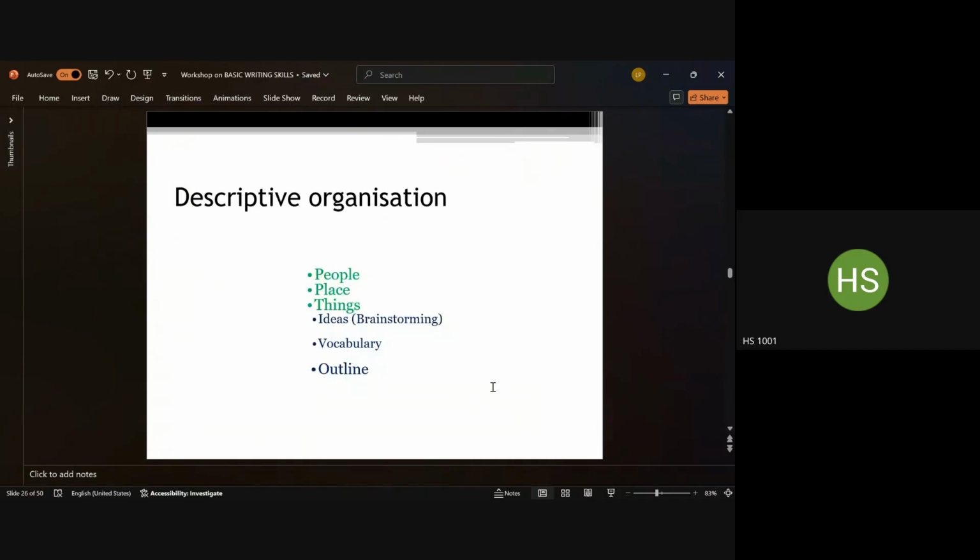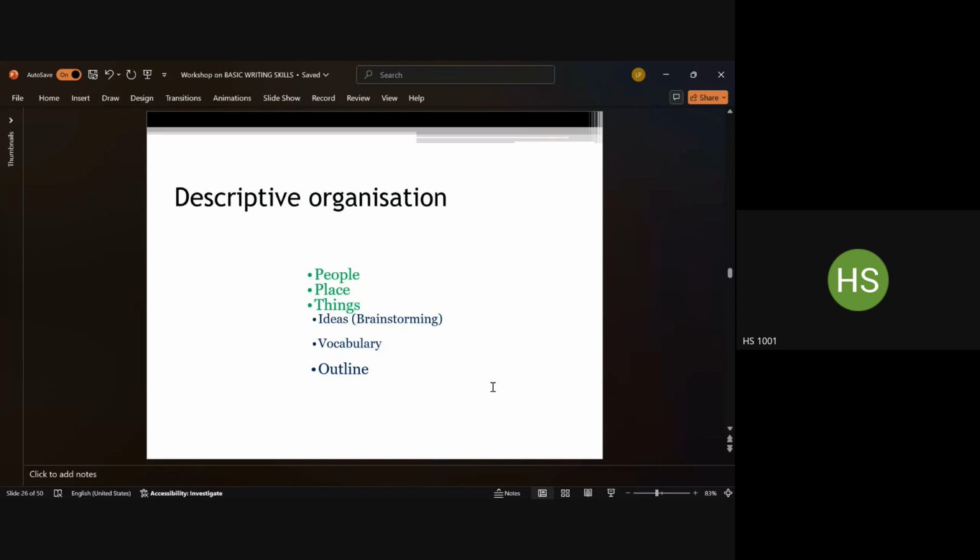Then comes the descriptive organization. So in a descriptive paragraph, what are the things that you can expect to see, and how do you usually organize these things, right? So first of all, like we mentioned, people, places, things or objects, or events, or situations. So mostly when you're writing descriptively, you're writing about someone, something, some place, some event or situation, and so on. So whatever you're writing about, the first thing you should do is, you don't immediately start writing, right? You don't take a pen and start writing a paragraph.